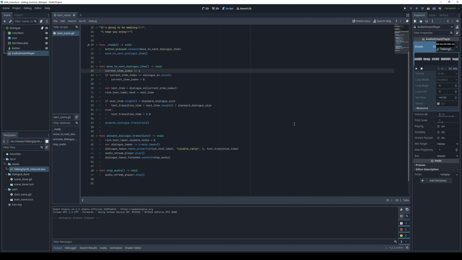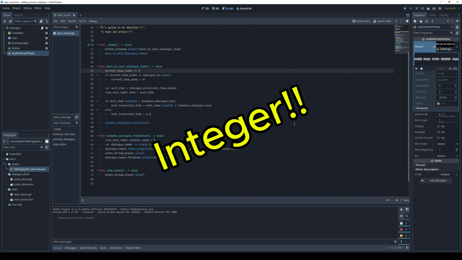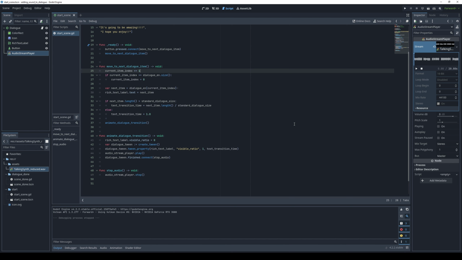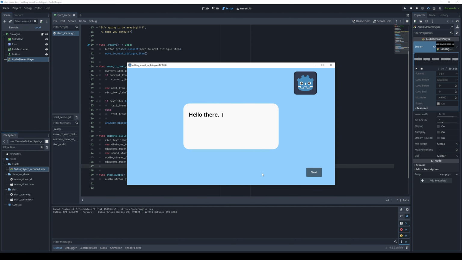Essentially, we just need to pass a float with the starting position to the play method, and the node will do exactly what we just described. Let's have a look. So the sound start position will simply pick a random number between 0 and 20. Now, let's run the scene. I love it. I think this is amazing, and we have seen very similar implementations of this feature in games such as Animal Crossing and Celeste.